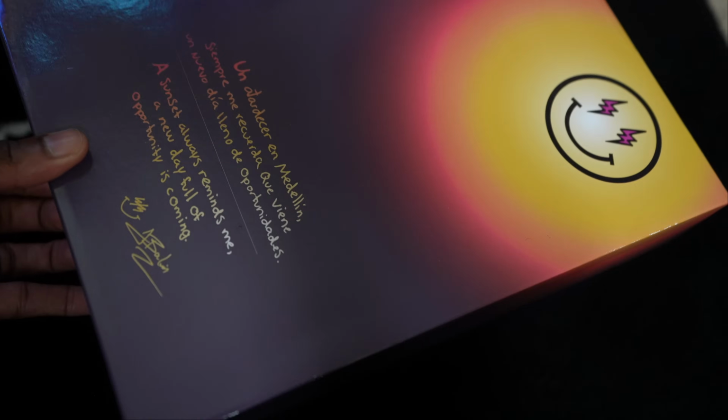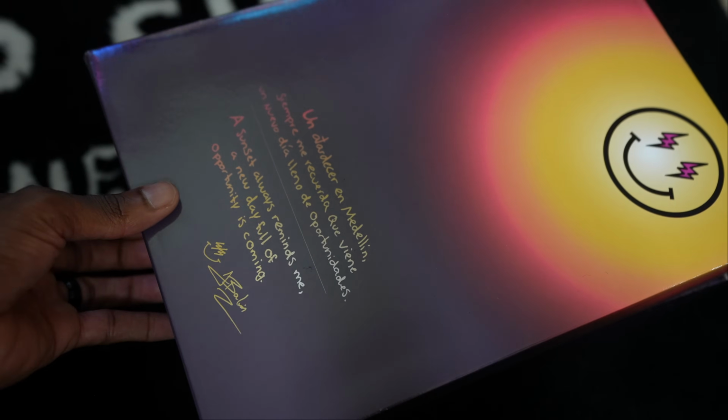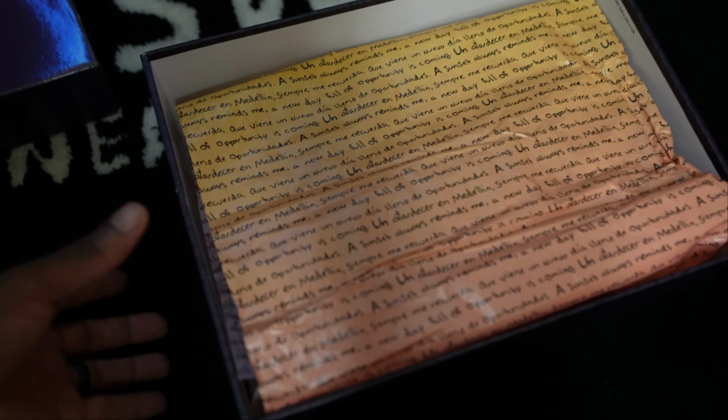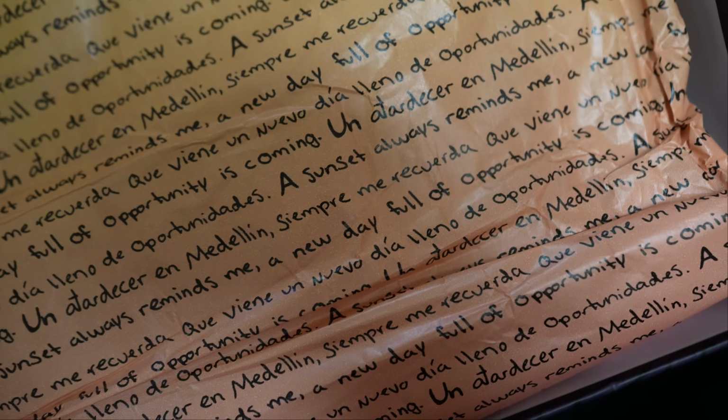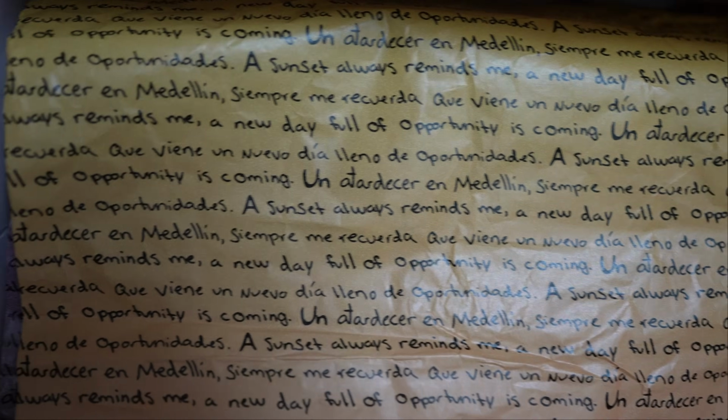When you pop open the box lid, y'all, you will see that the top of the box lid is an all over white, slightly glossy box lid. Inside on the paper, you do got that sunset flow of colors on it, and it does say that same quote again that I just told you guys from the outside of the box. So it says the same exact thing, it's just written in both Spanish and in English. So you have that on there.